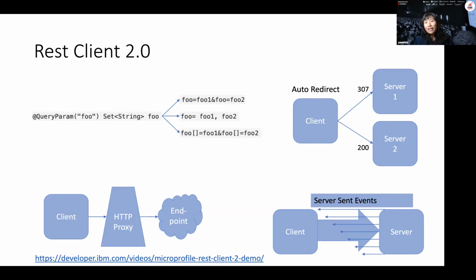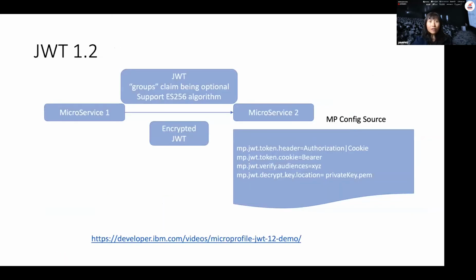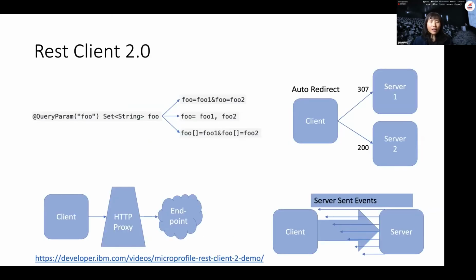The final one is server-sent events. In JAX-RS there is SSE support, but previously the REST client didn't support this. Now we also support server-sent events. Later on I'm hoping to have a quick demo on the REST client. By the way, there's a video done by Andy McCrae that demonstrates the whole feature set of the MicroProfile REST client. Here's a link, and after the talk, if you are interested, you can have a quick look at that video.